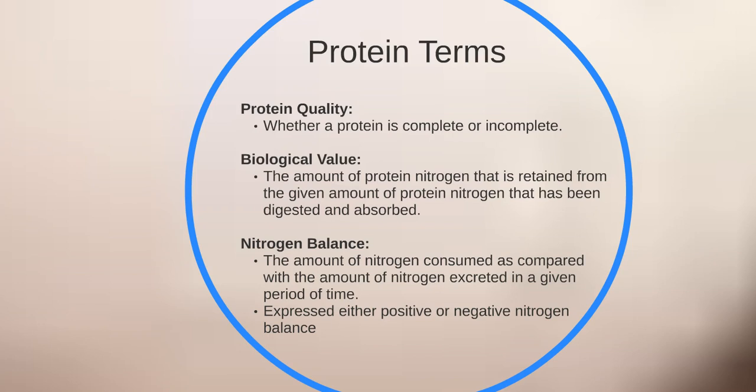You then look at the BV, which is the biological value. The biological value of protein is really measured by the amount of nitrogen that is produced from the absorption of that protein. So nitrogen is that factor that we said differentiates protein from one another and also from the other macros. So you see down here the term nitrogen balance.